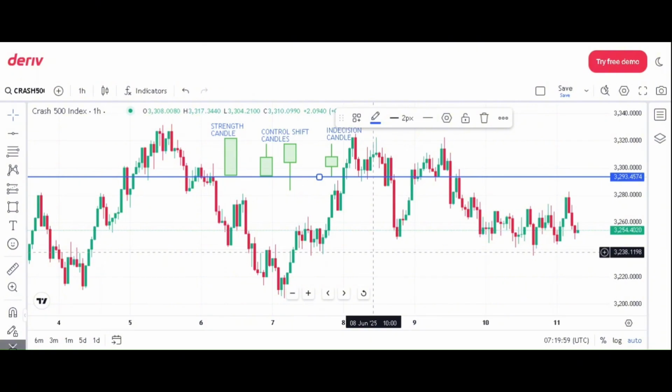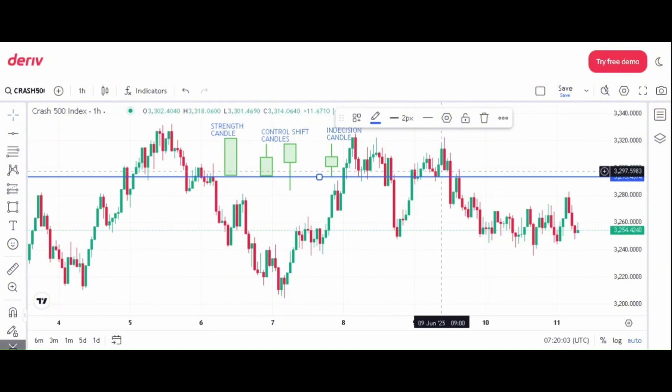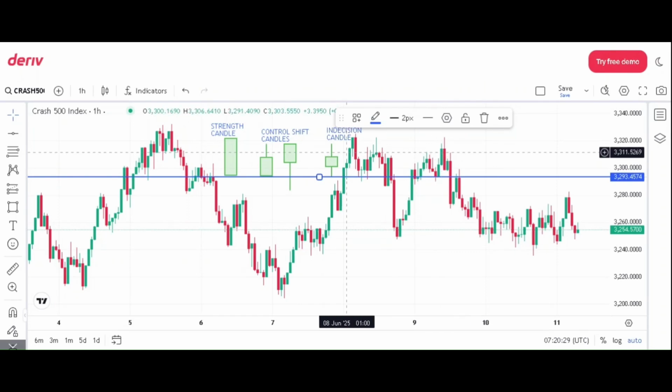Then we are now moving on to the control shift candlesticks. These are the control shift candlesticks. These are the candlesticks that will be showing you that around that area there's a lot of rejection. For instance, here the market was selling, rejected, and it pulled back, something like that. Usually you don't trade when there is a setup like that, because it's a sign that the market is not yet ready to go.